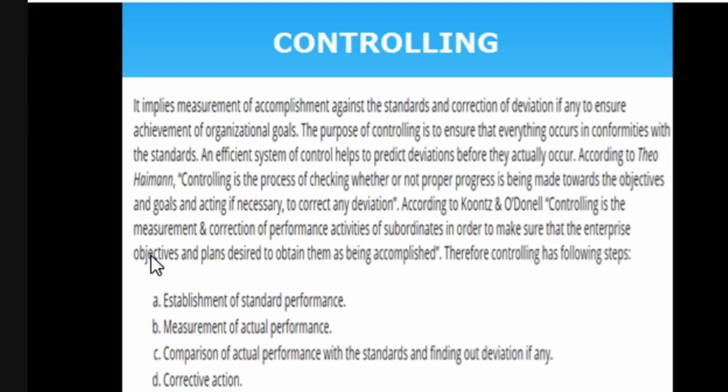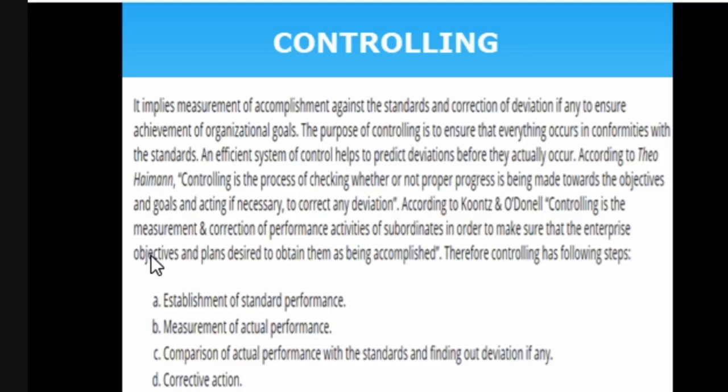Controlling is the process of checking whether or not proper progress is made towards the objective. So if the objective is to complete your MLISc degree, but you are attending Bharatanatyam classes, I need to control it. So controlling is essential to see whether things are going well in accordance with the objectives, right? So this is the concept of controlling.